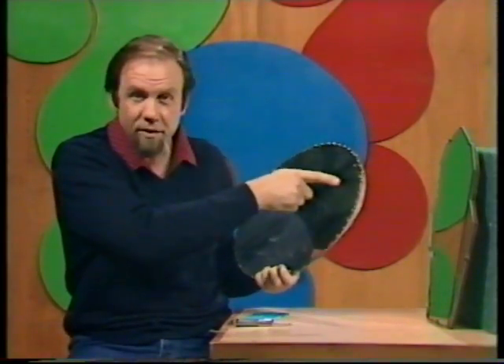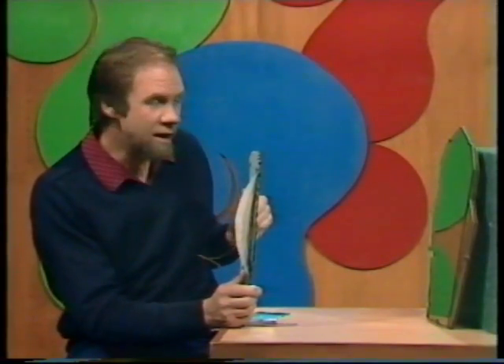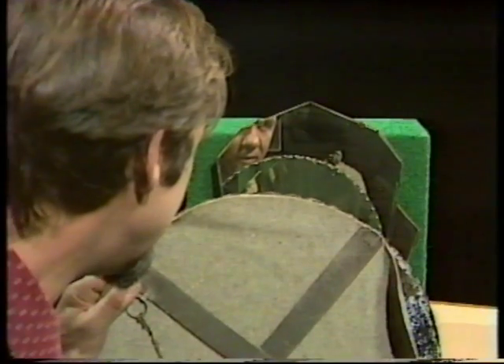The way to set it up is to put one mirror on the wall or vertical on the table, then another one — fairly big if you can get it — facing it, and peek over the top of the second one. You'll have to juggle them around a little bit, but if you peer over there you should be able to look down a great tunnel of reflection.